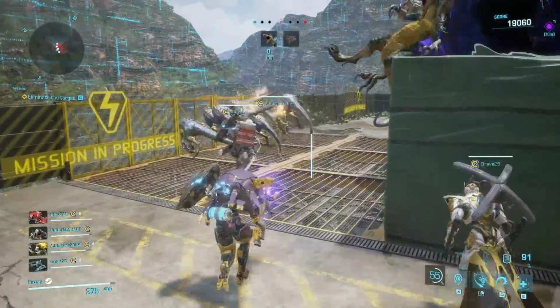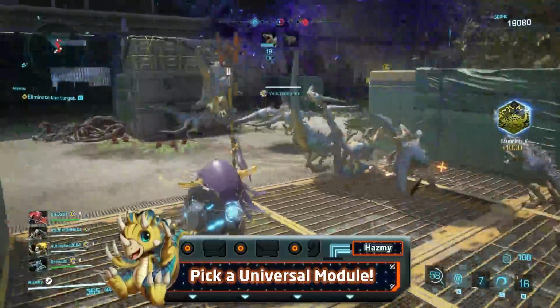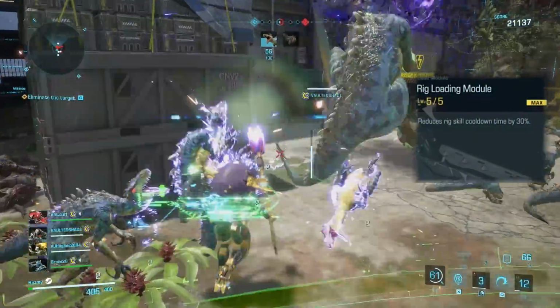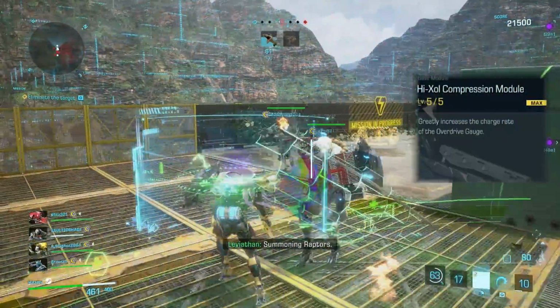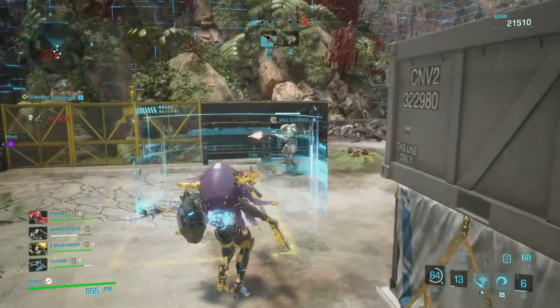Both modules have their uses here, but I also think the red modules on Witchdoctor are the easiest to drop, and the universal module here could be more valuable, such as a rig loading module for more rig usage, or a high soul compression module to give yourself more overdrive uses, and thus more of that juicy 50% damage reduction aura for the whole team.